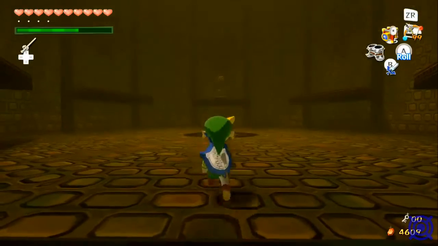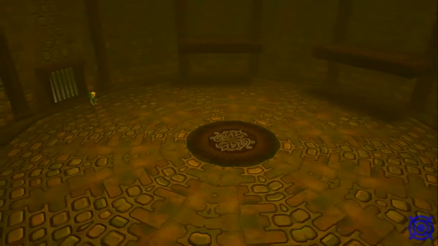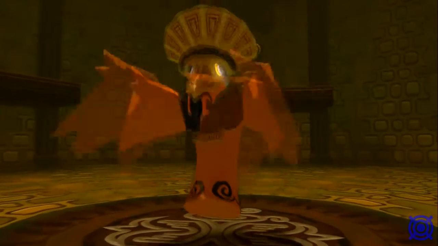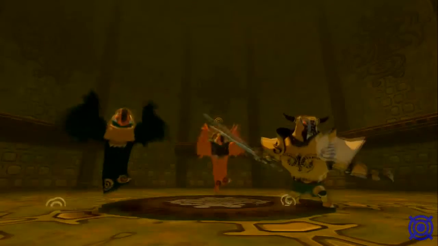Anyway, we all come in here. Oh, we got ourselves... Well, I guess... Is this considered... Yeah, I guess this is a sub-boss. We have ourselves a wizrobe. But not just any wizrobe. One who summons friends.